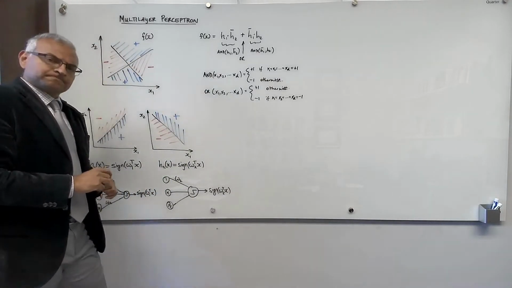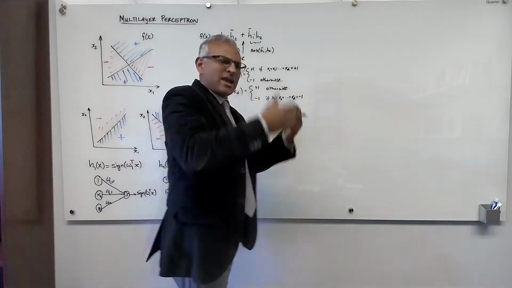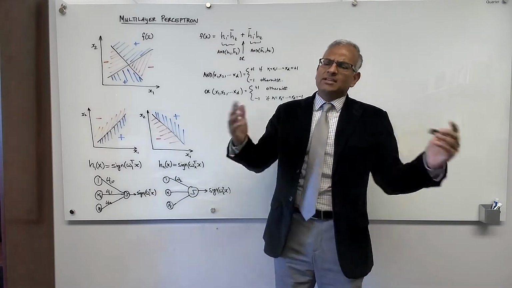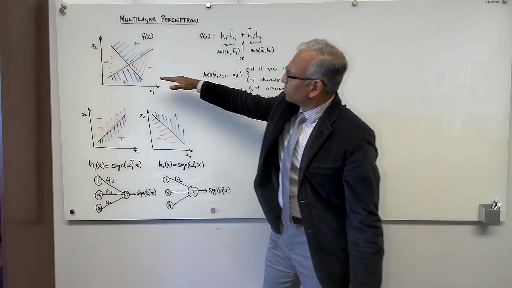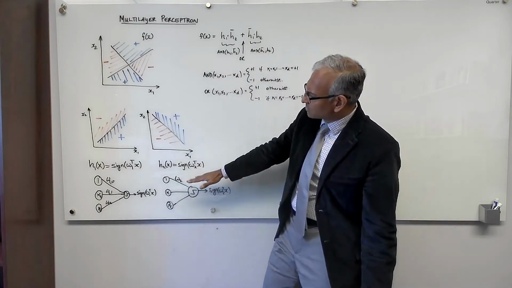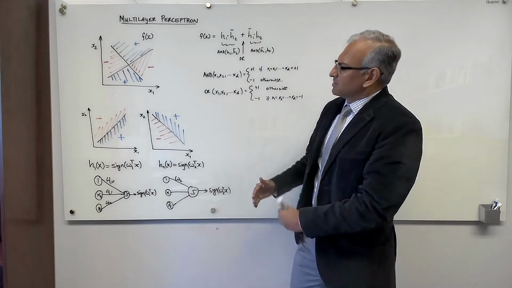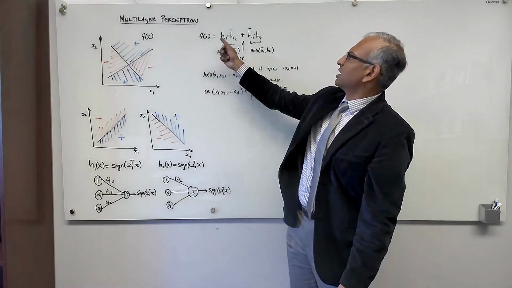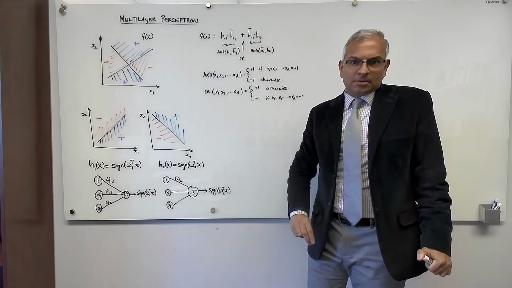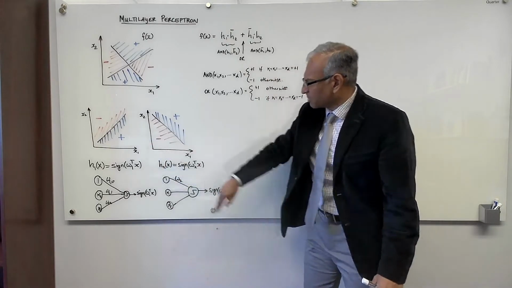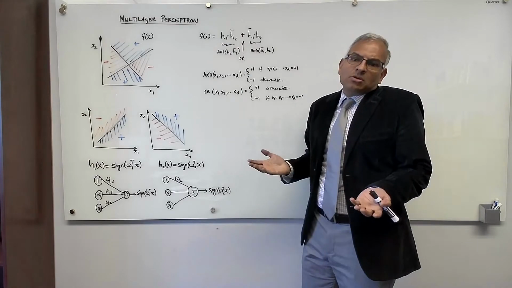Okay. Now, so where are we going here? So why am I introducing you to all kinds of weird stuff? I'm introducing you to Boolean functions, and we decomposed f into linear perceptrons, which have this nice visual representation. And there seems to be a reason to do this because the target function can be reconstructed using these simple hypotheses, these simple functions, and Boolean operators. Okay, so that much we have, but so what?